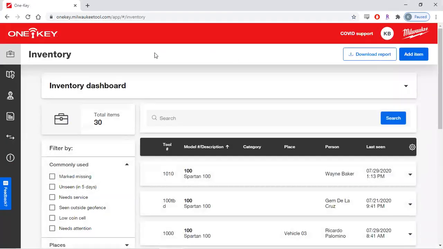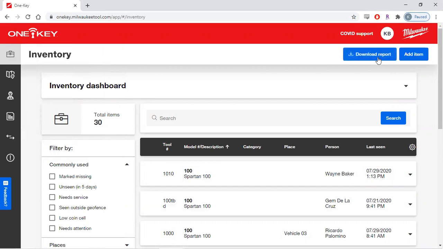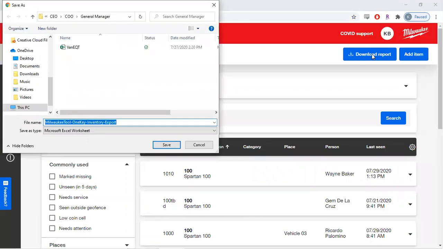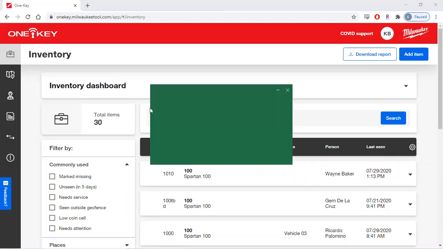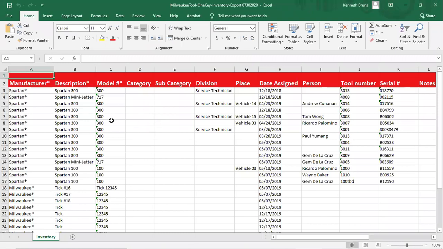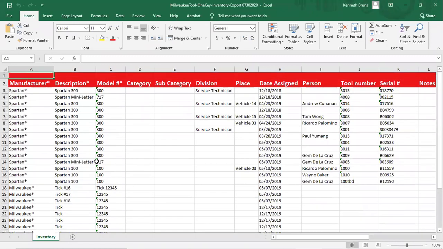So the report I'm referring to is this inventory report, and it can be downloaded right here on the inventory page, which is usually the home page. And we can just click download report up here on the right. That's going to prompt a download, and we can save it. I'll save it with today's date so I know what day I pulled. Save that and launch it. And it's an Excel sheet, so Excel will launch.